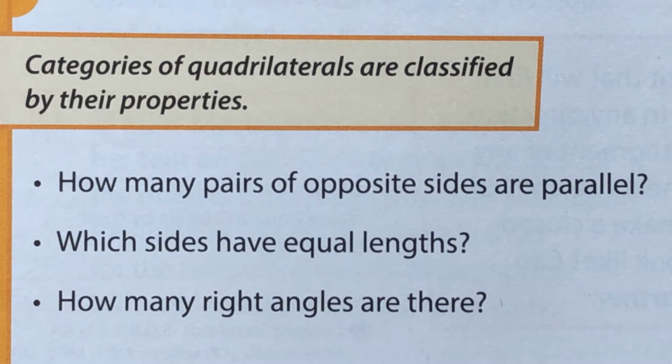Today we're going to be talking about quadrilaterals. Do you guys know what a quadrilateral is? A quadrilateral is a shape that has four sides. There are several shapes that have four sides, and we've learned them in past grades before too. But what we are going to do is classify certain quadrilaterals, okay?